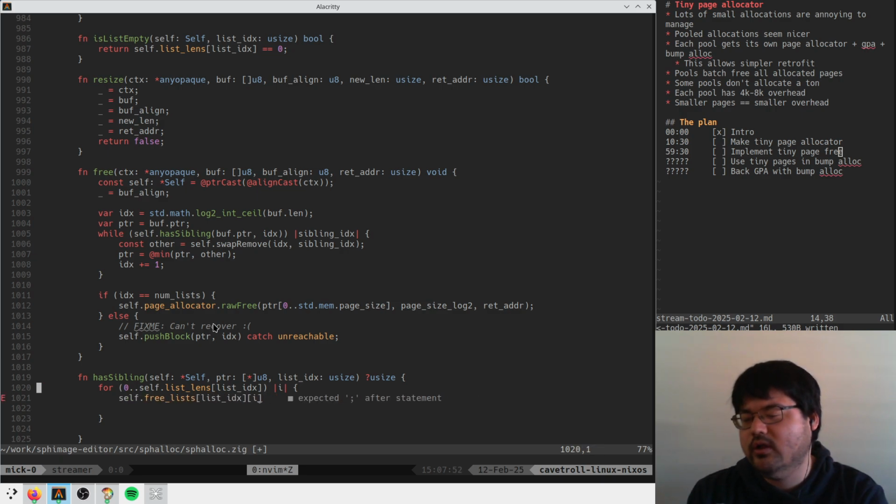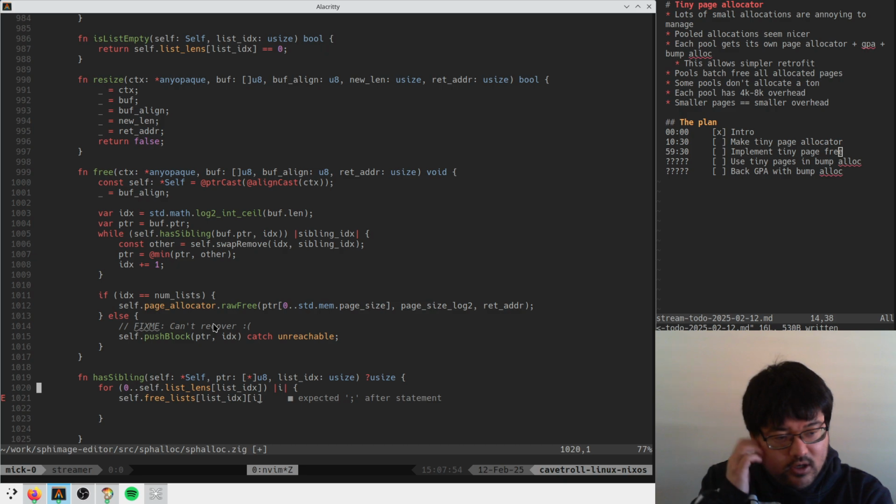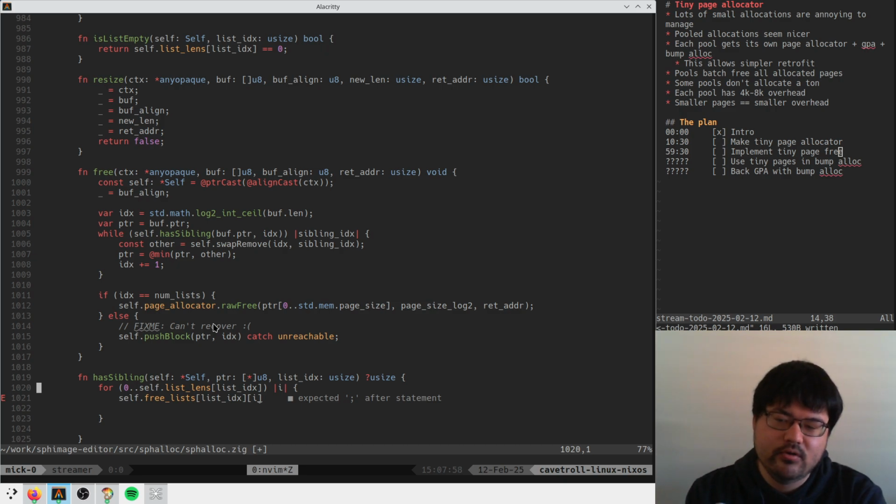We probably want to know if the pointer is, yeah, how do we determine if we're a sibling? It's if we shift right and they have the same address. Yeah.